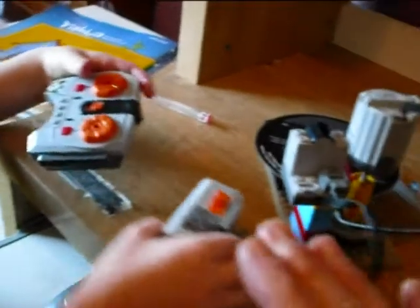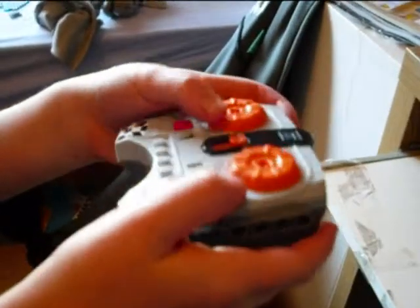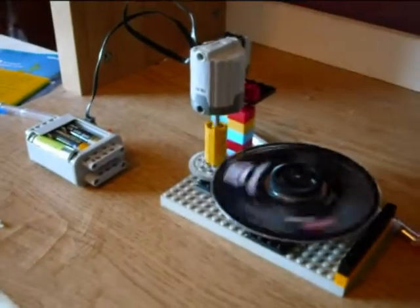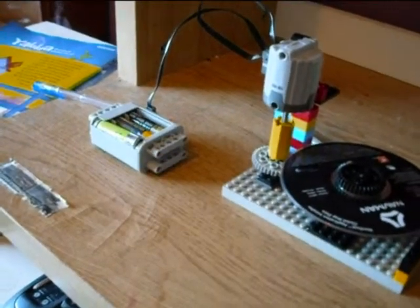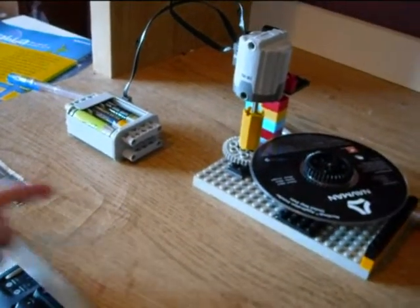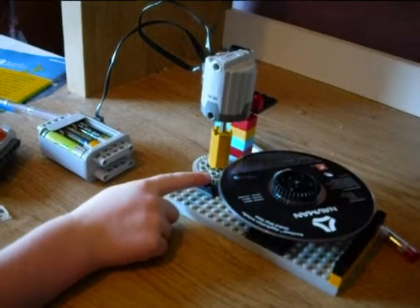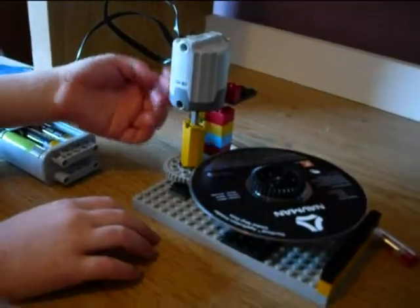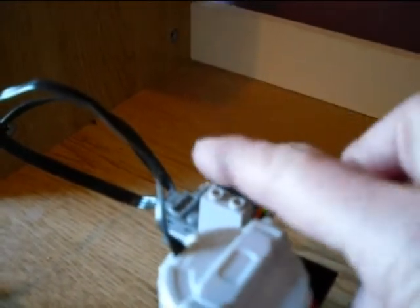A remote. So this time move it slowly and think about where it's going to go. You don't really need to move it around. But then they could see all the other bits. What's this? No remote. And what does the remote do? It makes the machine work. Okay. Alright, so you've just turned it up to quite a fast speed, haven't you? Wow. And what about that? What's that? The battery part. Alright, so what are the other parts? Show it, you tell us. That is the motor and that is the stick. And that is the bit with joints and two sticks together. And that's the gear. And that's the plank. And those are Lego. And that's the receiver. So that's the receiver for the remote over there.